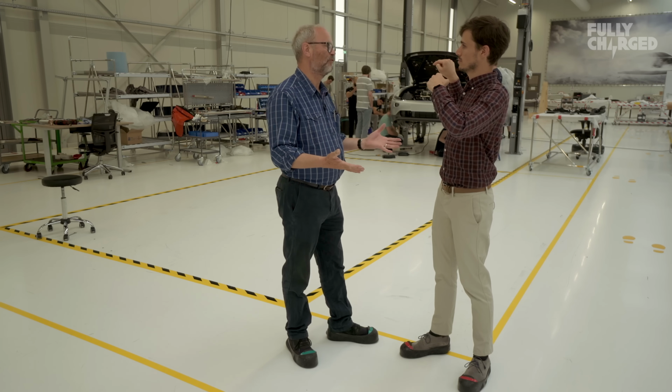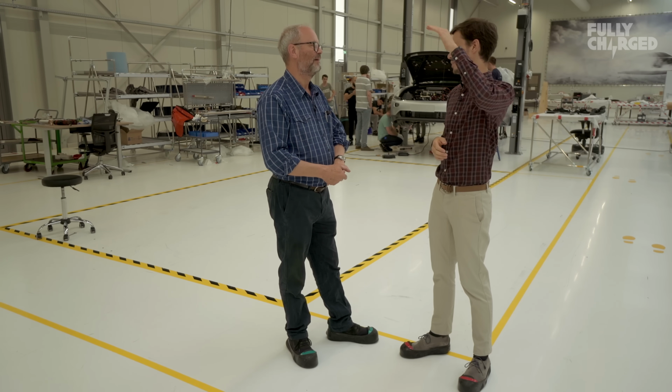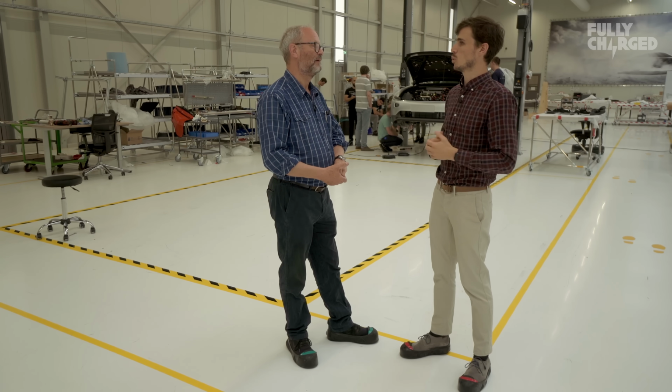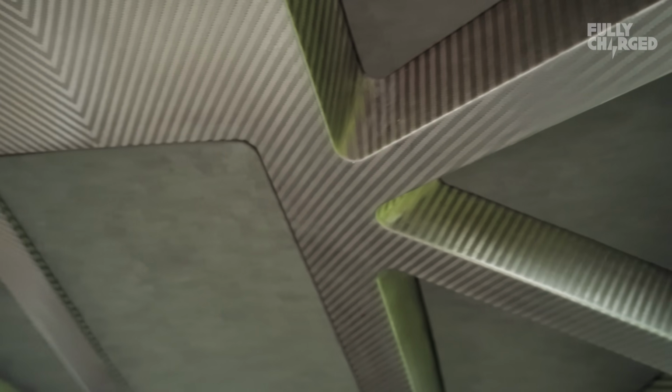So that's about 50 to 70 kilometers a day, on a sunny day, I should say. And it will add up to about 10,000 kilometers per year in the Netherlands in good conditions. Right. And at least 8,000. But in California or Australia or something like that, it can go up to 20,000 kilometers per year, and that's a lot more than we thought we would be able to do. But the technology is progressing quite rapidly, right?